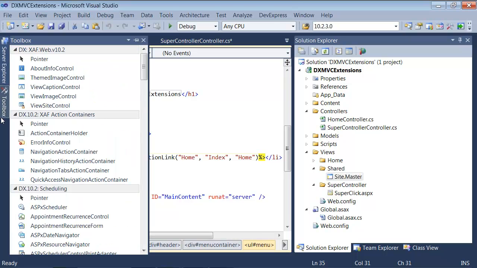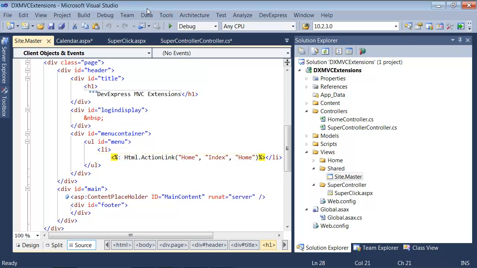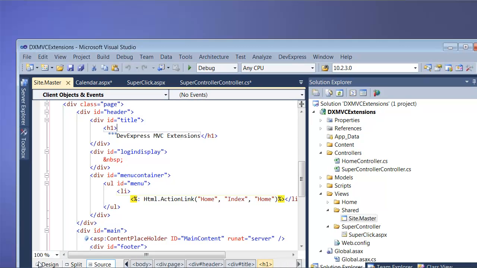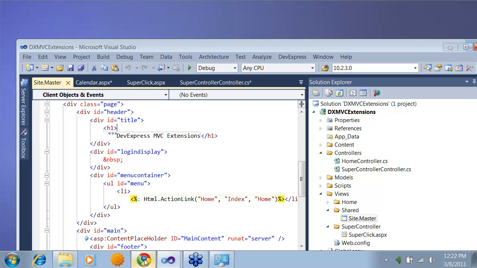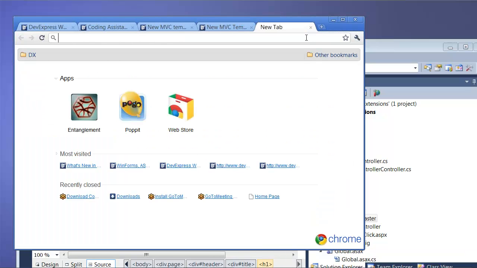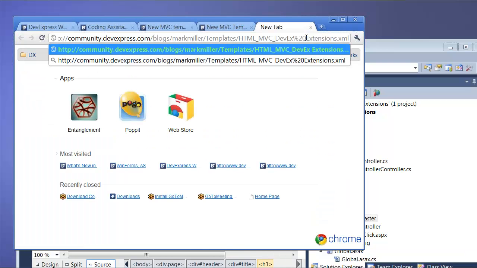All right, so I want to give you a copy link address. All right, let's come over here and go into a browser. There we go. What build are these features in right now? Is it in 10.2.5 already? Yes, it's in 10.2. Yeah, everything I'm showing you is in 10.2.